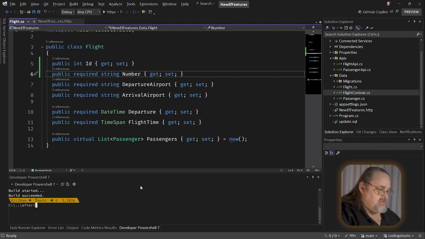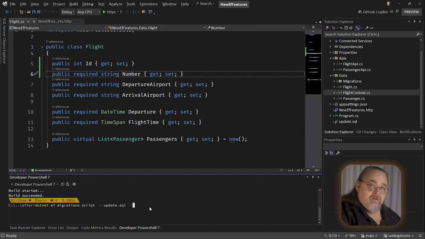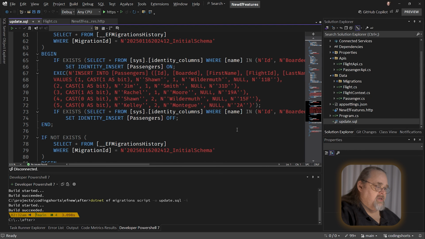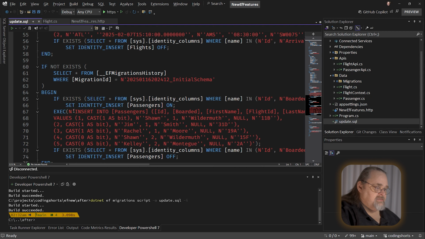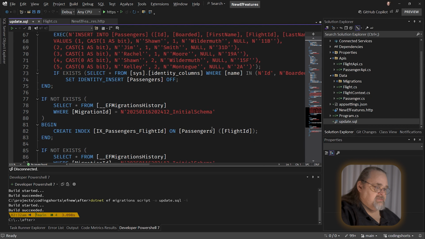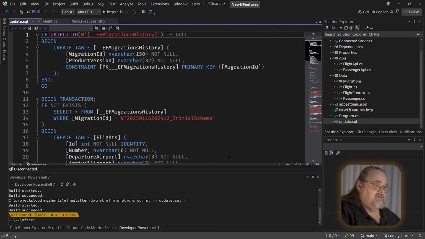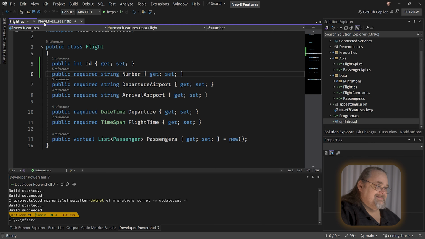So one of the other things we can do when we are creating a migration script is add a -i as a parameter, and that will create an idempotent script. That script will be the same every time it runs. That essentially will guarantee that the different parts are going to be controlled from which migration is put in. And you'll also see that passengers get their IDs specified instead of just taking the next values. This just makes it that every time you run this, you'll get a database that's exactly the same.